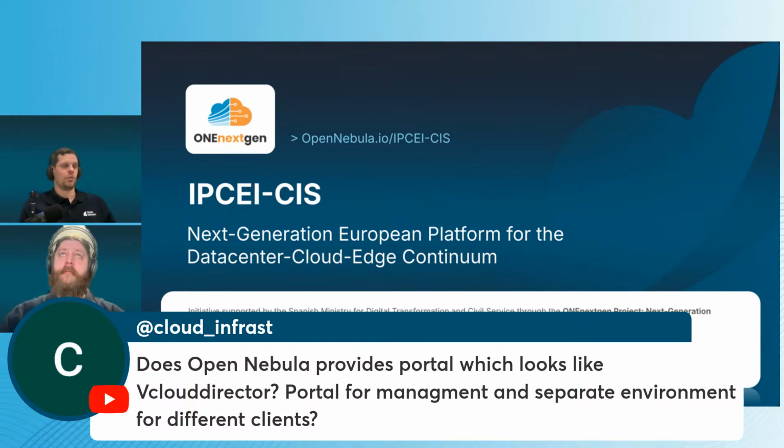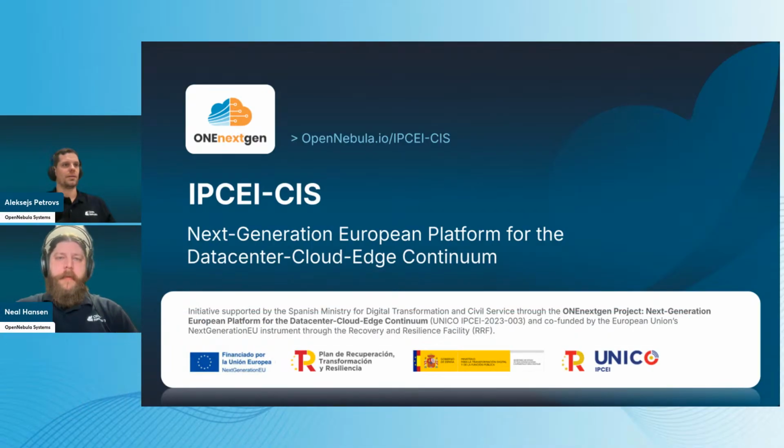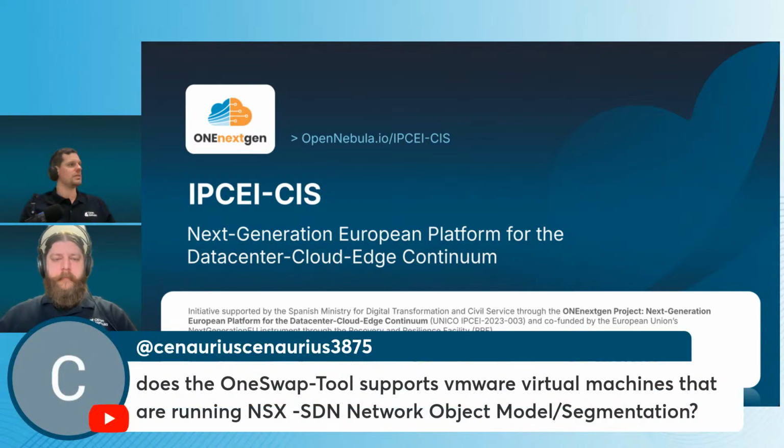However, OpenNebula has an API, and you can actually build your own customer portal just by interacting with our API. So it's not necessary that you always stick to our front end. You can build your own. We're fully open source, so there's nothing to hide. Yes, of course. Okay. Then another question.